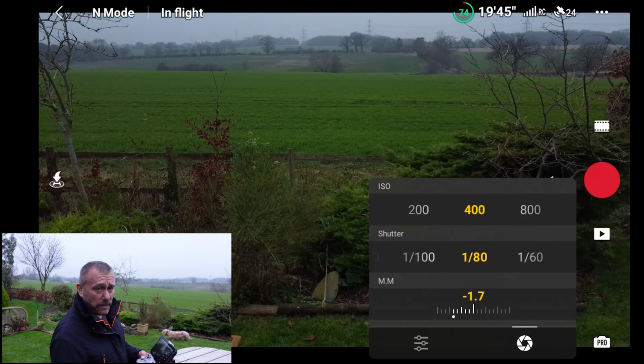So let's get the 1/40th of a second. It's a gloomy day here in England, and it's quite late in the afternoon, 3:30. The sun will be setting in an hour or so, so we haven't actually got that much daylight.